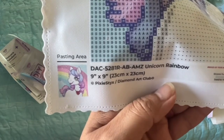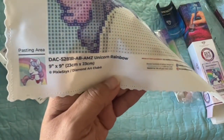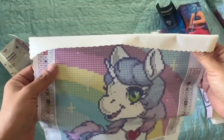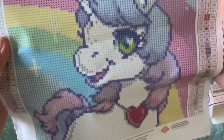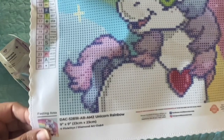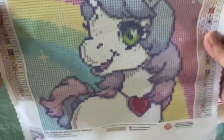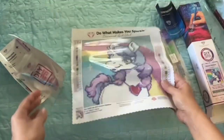It's called Unicorn Rainbow by Pixie Sticks. She was actually on Diamonds and Washy on a live with Katie or Kate — sorry, I apologize — and that's how I discovered the artist. So then I thought, you know what, I'm going to go support her and buy her little unicorn painting off of Amazon. I think that's the only place you can get this one, but don't quote me on that. So I'm going to get another one for me.